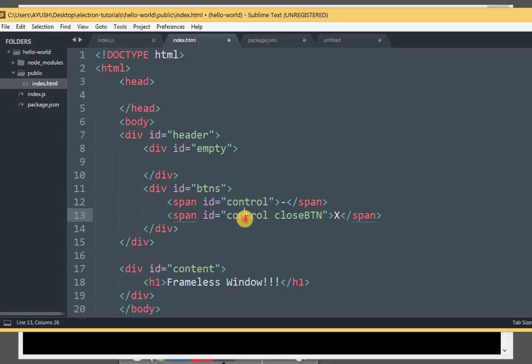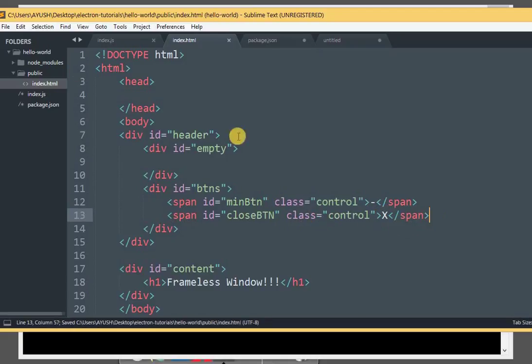This will be the min button, and this is the close button, and both will have a common class. Let me fix it: the class will be control. So now both will contain the class of control, and we're going to work with this only.